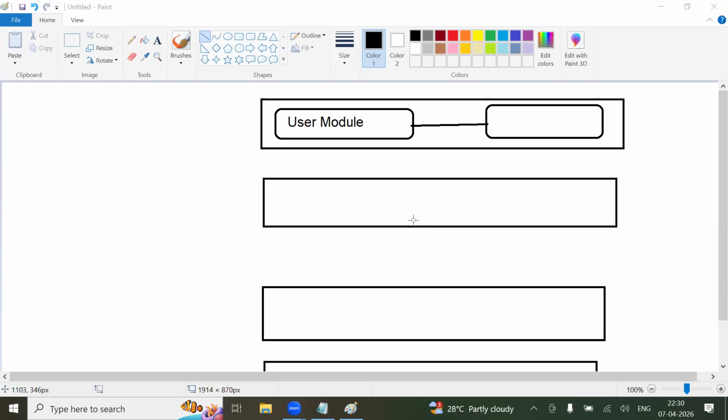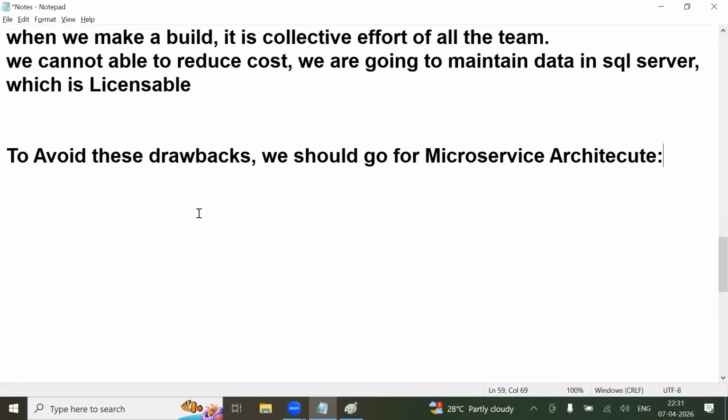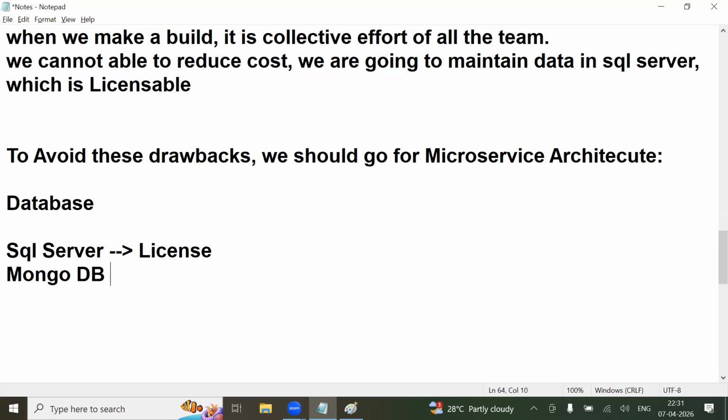See, if you look at the database level, if you choose a database, SQL Server is licensed. MongoDB is not licensed.